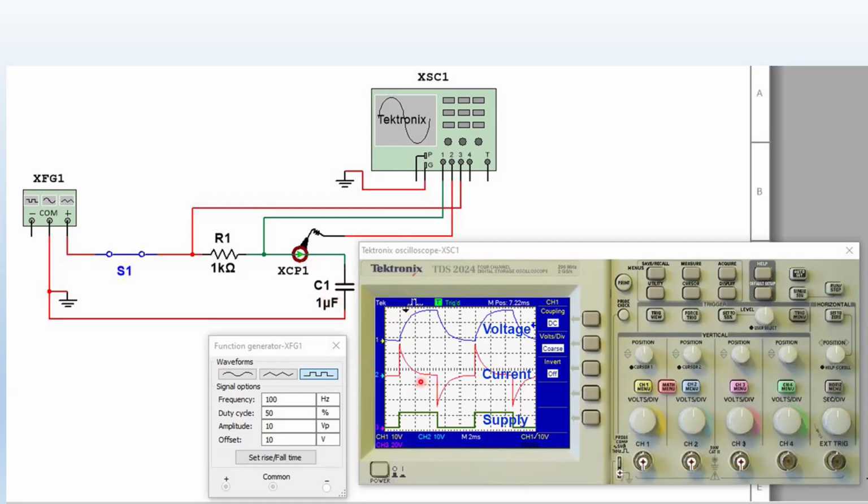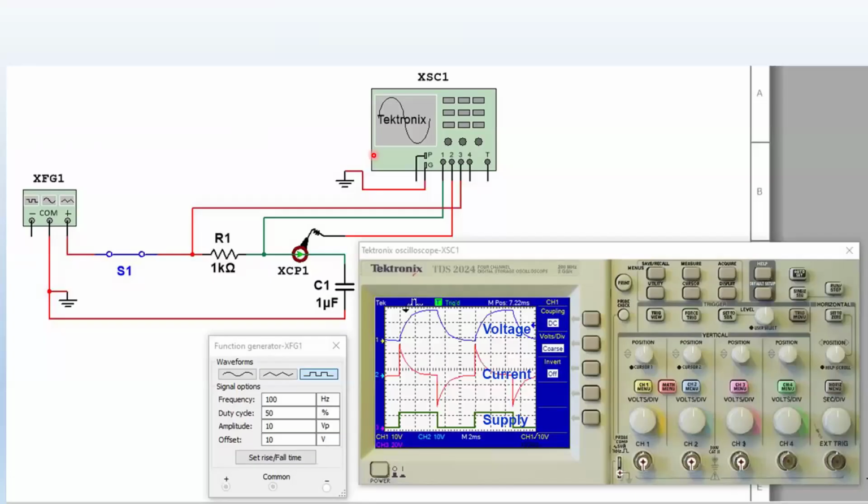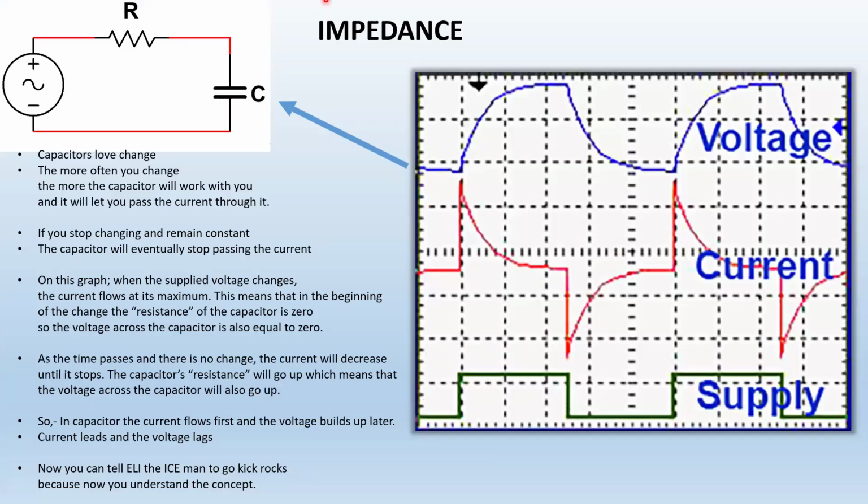Look what's happening. I got the magnification on the next slide here. It's the same thing. I just magnified this part. So in the capacitor, here's the power supply. What's happening? I decided to use a square wave because I just want to have that sudden change. And there's the current, and here is the voltage. So look, nothing happens. Nobody expects anything.